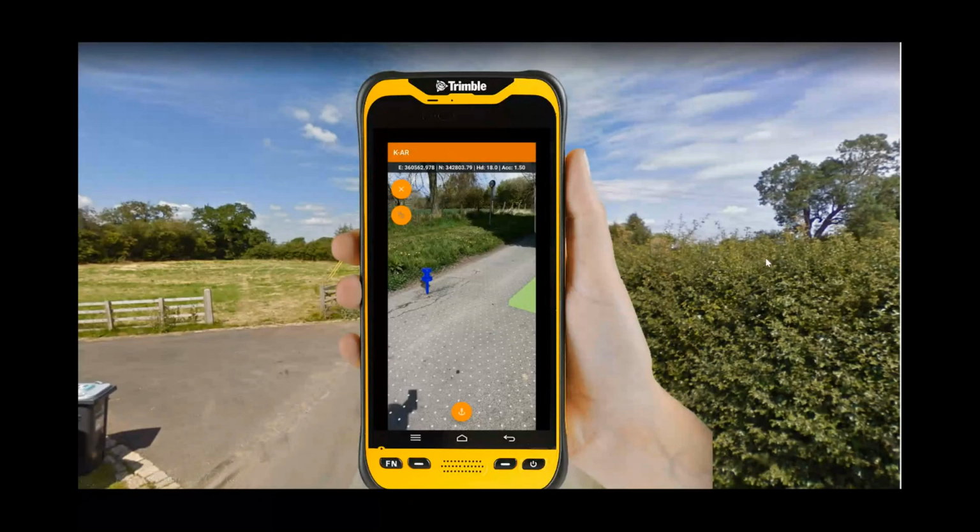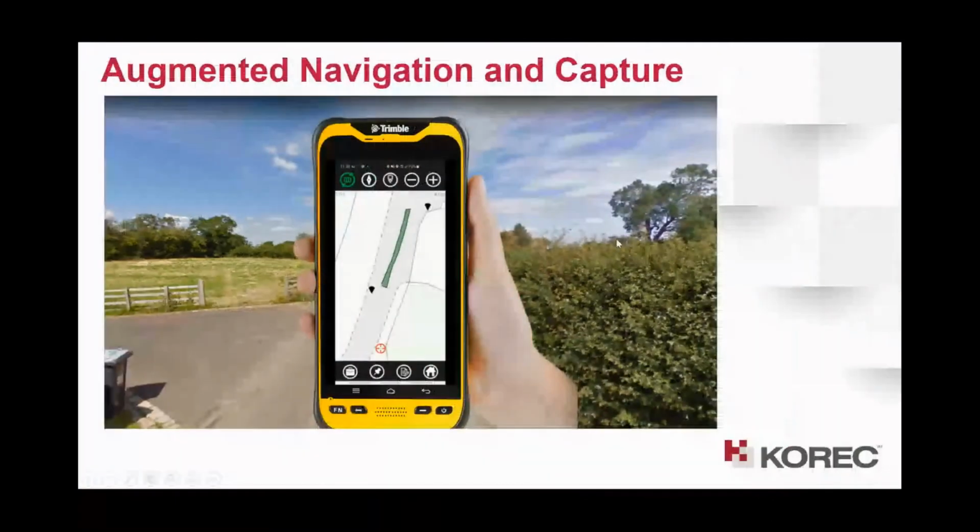And then we've also got the opposite side of that, which is what we call augmented capture. So this is where you don't want to actually go and occupy a location. If you're capturing potholes from the side of a road, or you want to capture a tree location without walking underneath the dense canopy, you can use the same sort of augmented capture process to stand to the side, use the augmented reality technology to get a feel for your environment, and then just identify that's the location I want to record by just tapping on the screen. But the beauty of it inside K-Mobile is you're not having to reinvent the wheel. It's not a whole new product. It's just a couple of extra options that are built into the K-Mobile product, so it's accessible from all those other workflows that we've talked about.